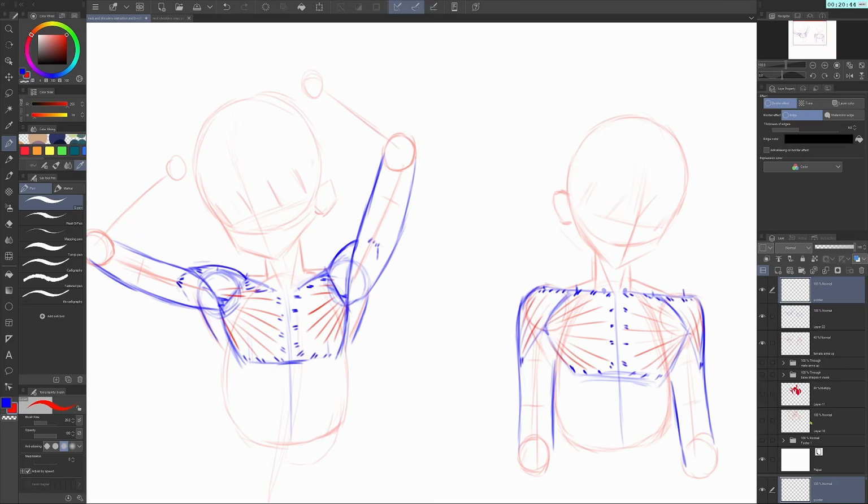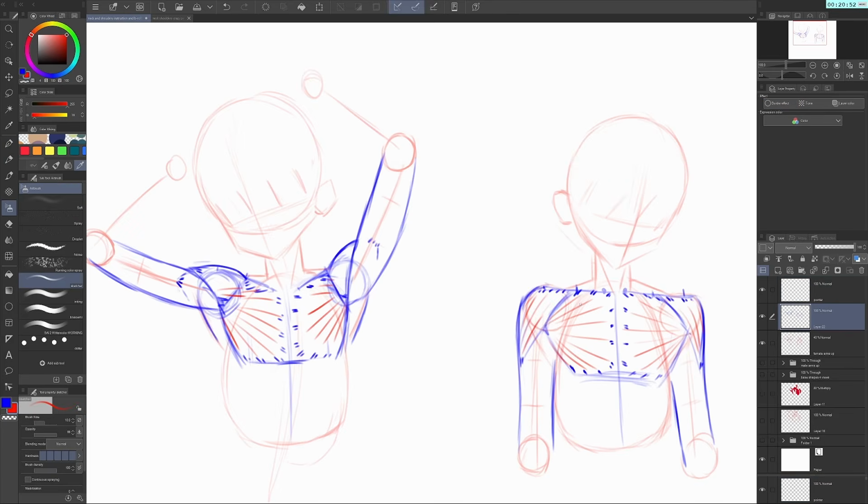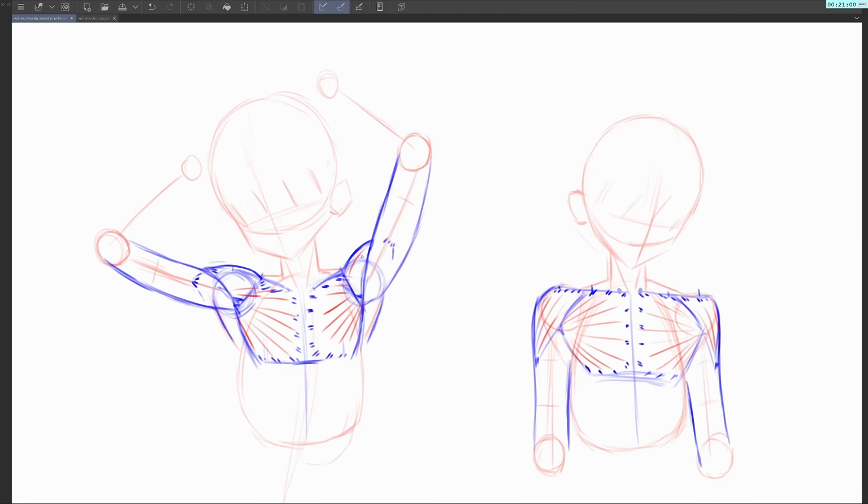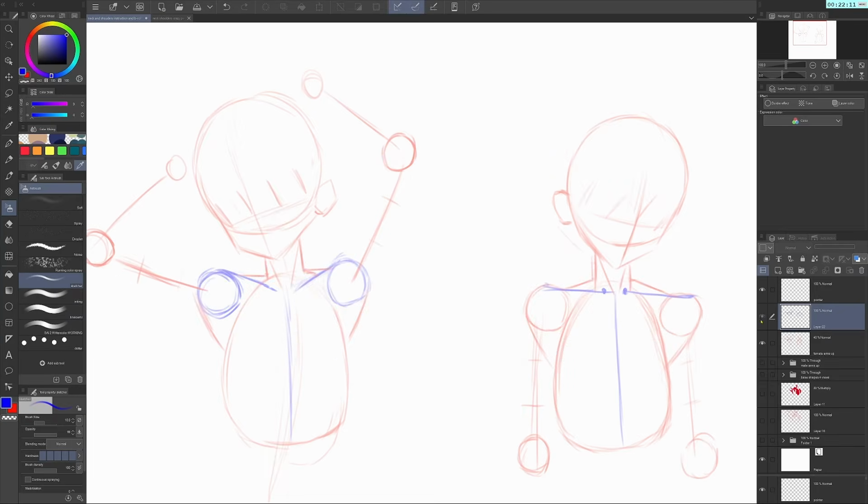So remember that even though the pectoral doesn't continue all the way to the edge, underneath the deltoid, it does. Because that's what it attaches to, that's the thing that it moves. And then we do the neck as well, that V-shaped muscle on the front, the sternocleidomastoid. Then with the trunk of the neck, and we're going to have the traps as well. Now, with the musculature placed, now we have to decide on the boobs.